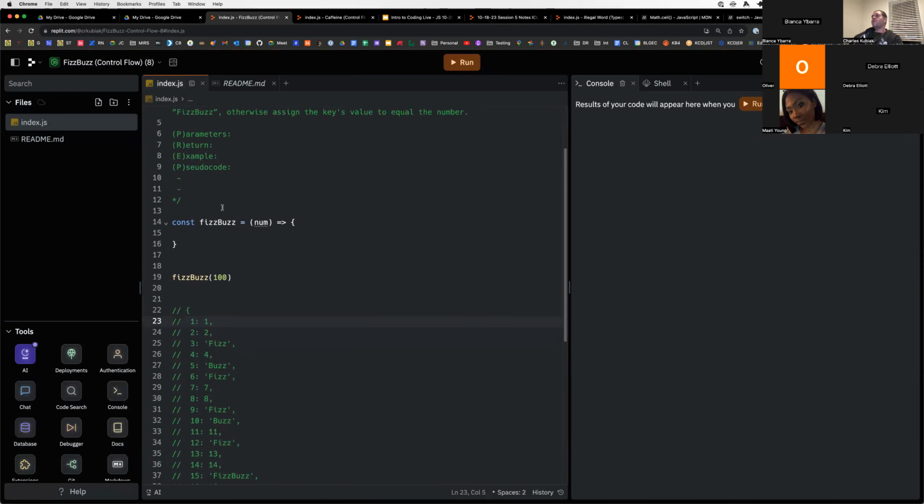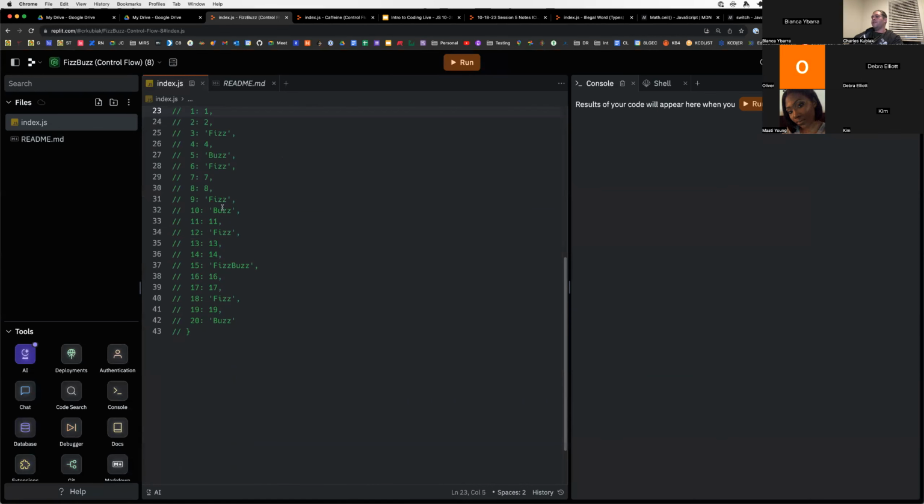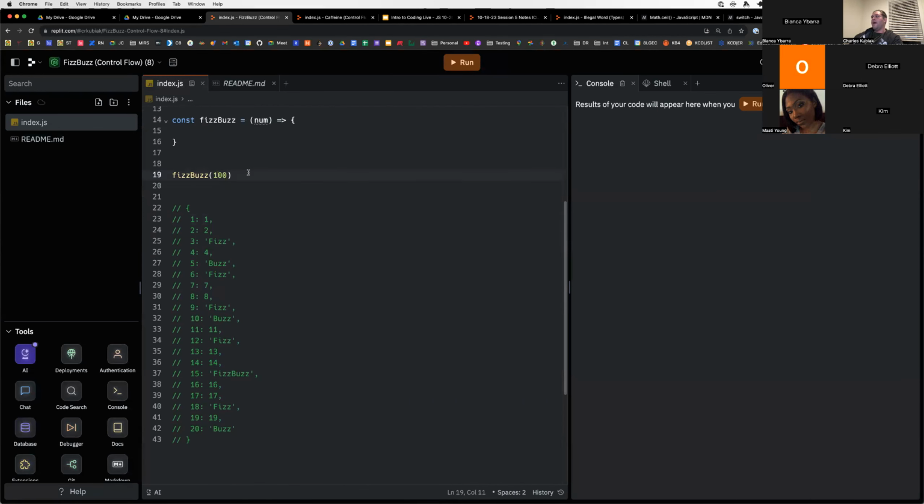All right, so a couple of different things here right from the get-go. With this, remember that keys are always treated as strings by JavaScript.